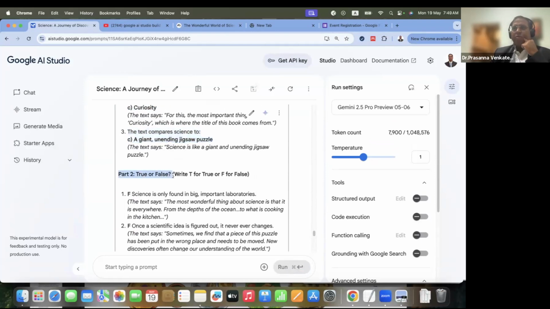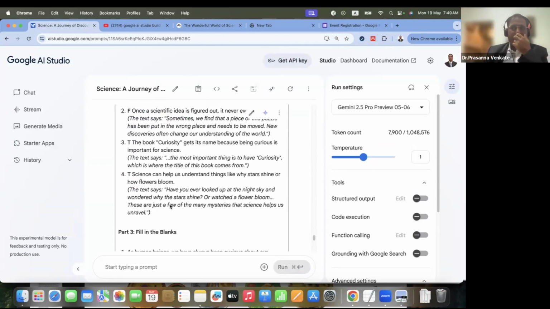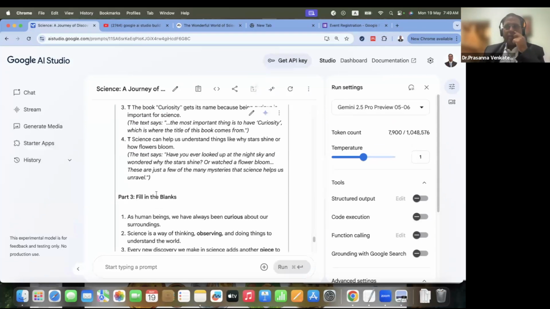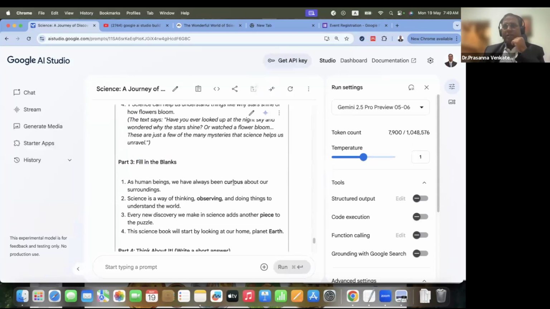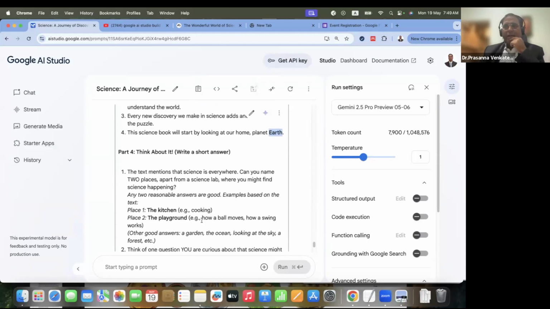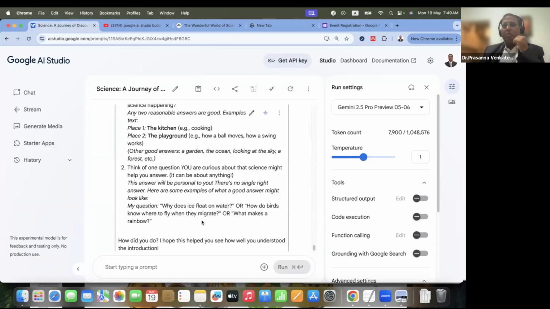Even for true or false questions. We all know what true or false questions or fill in the blank questions are. You know what the correct answers are there, and it has provided them. So this is one way, a quiz is a way. It is like you writing a small exam for each and every chapter or topic that you are reading.